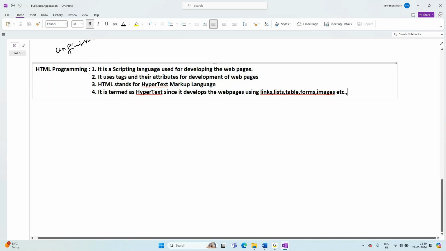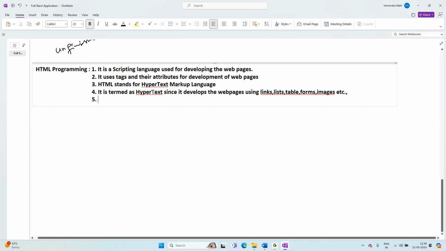Definitely, so many are there. Some of them are easy to remember, that's why I wrote them. You have links, or you can say hyperlinks. You have lists, a collection of elements. You have tables, a collection of rows and columns, forms where you can give the input, and images, the figures that you have. Okay. Next, we will be talking about markup.